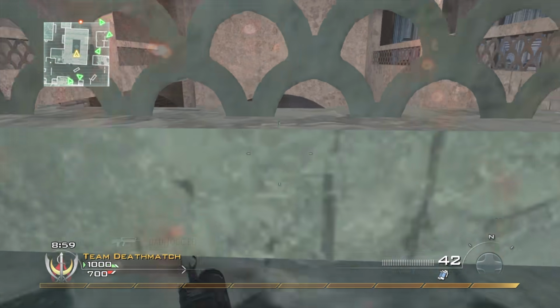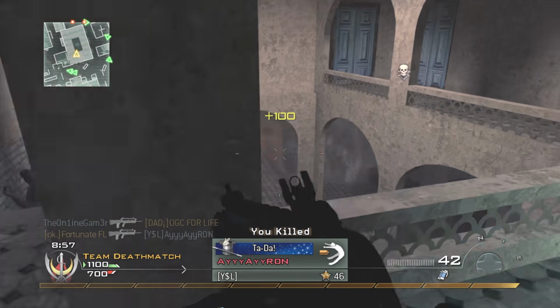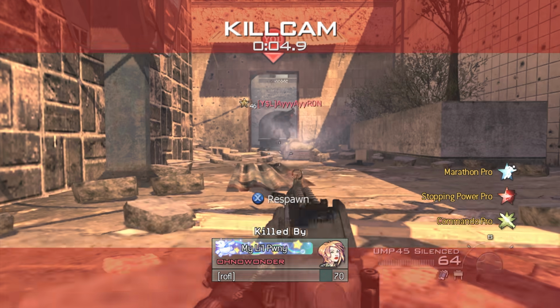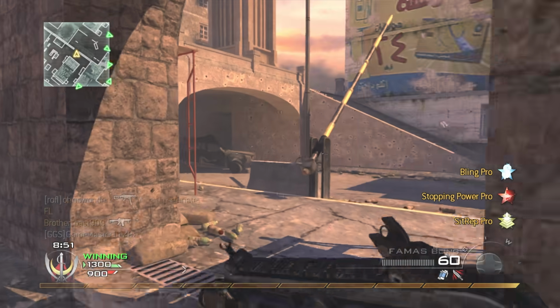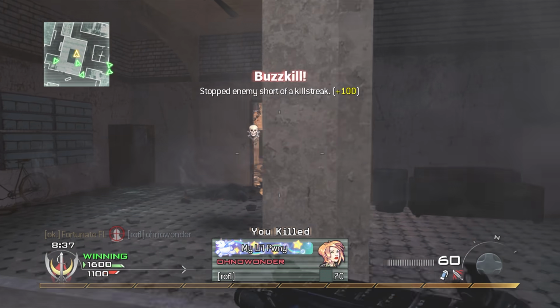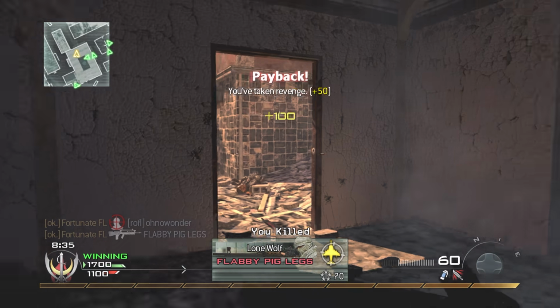Yep, he's just straight ahead. He just ran in, hold up. Nice, we got him. And we got sitrep on too. What? How did I not get that kill? I shot him with two bursts right there. That's kind of crazy. We got one. There's another guy right here. We got two, let's go.